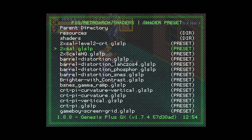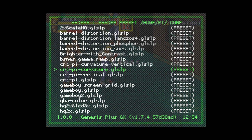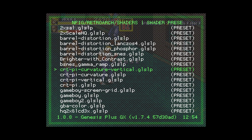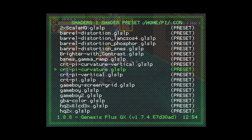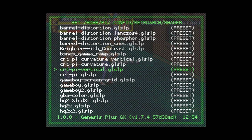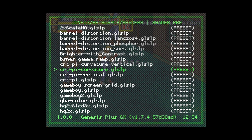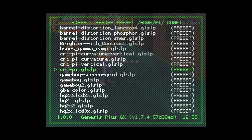The two really popular ones are CRT-pi and Z-Fast, which we'll look at in a minute. For CRT-pi, there are four options here but really only two: the standard one — CRT-pi — and then a vertical one for games that run vertically, like shooters. Streets of Rage isn't vertical, so I'll use CRT-pi as an example. The curvature ones are the same but with edges that bend to emulate how CRTs bowed at the sides. To choose CRT-pi, I just select it and press A.